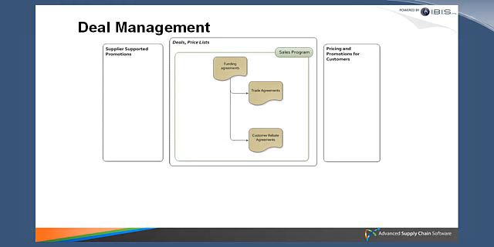So the sales program is really the umbrella entity in AX to manage the funding agreements I have with my suppliers, the trade agreements I have for my customer discounts and sales prices, and the rebates that I'm going to give out to those customers as well. That can all be captured under the sales program and managed at that level.